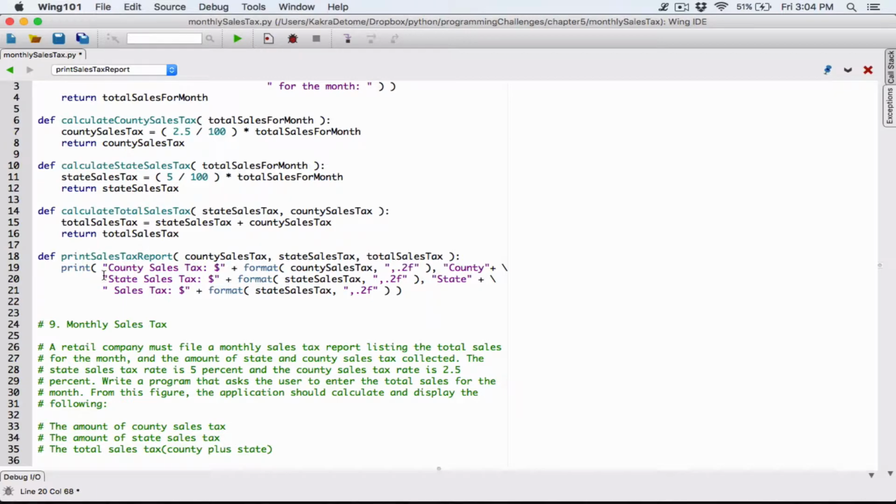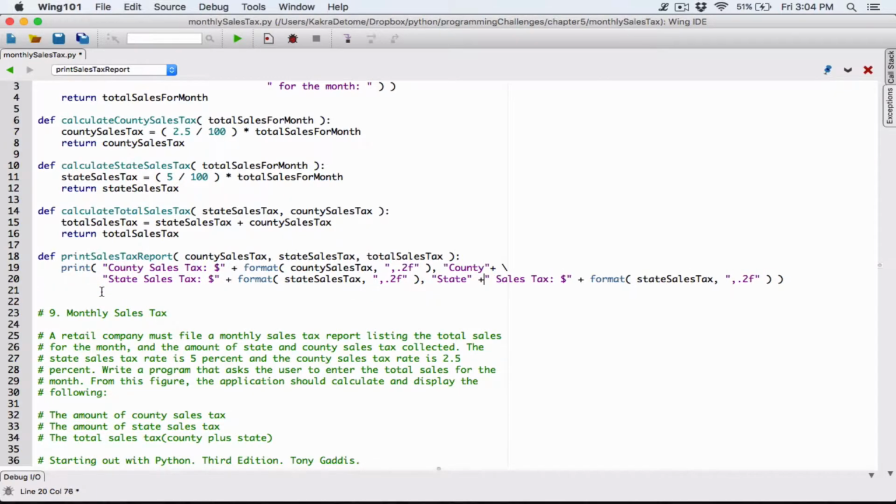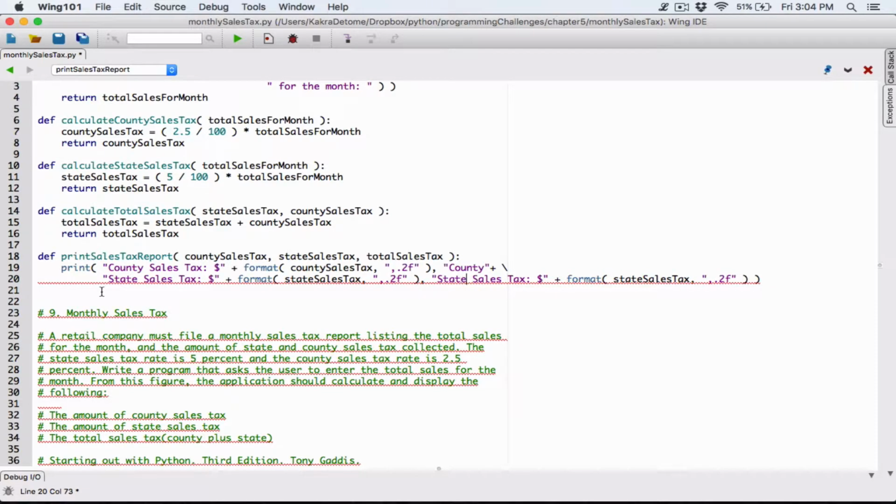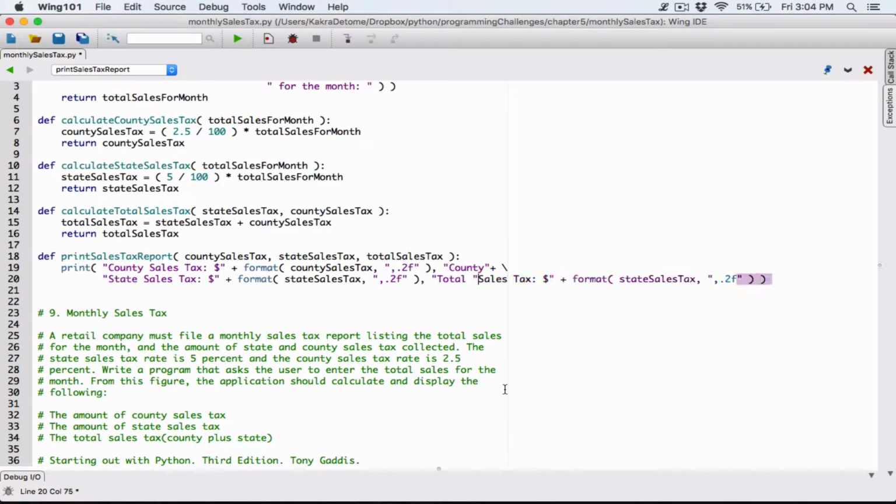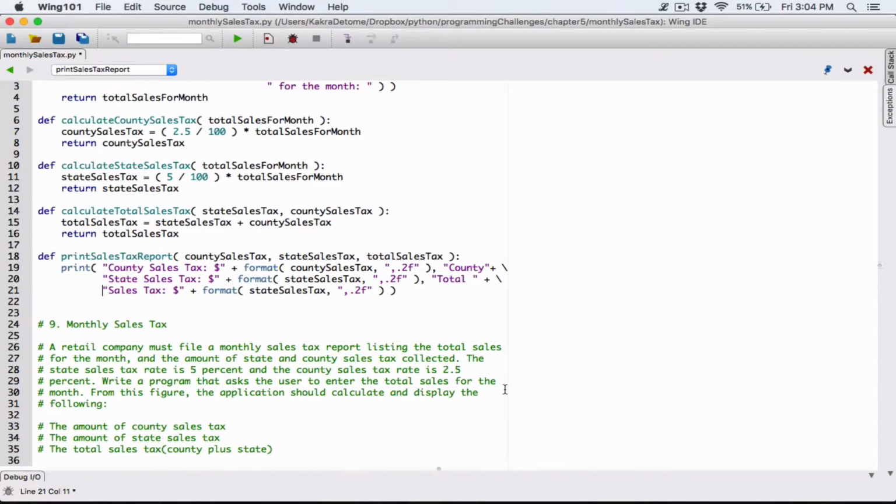Okay, so let's just bring this back here. Make sure we're done, and then we'll break it. All right, so change this to total sales tax, and let's break it here now. I mean, we could have simply changed it, but it's fine. Break it here. Like that. Okay. So total sales tax is going to be the formatted version of total sales tax, which is given by the user here.